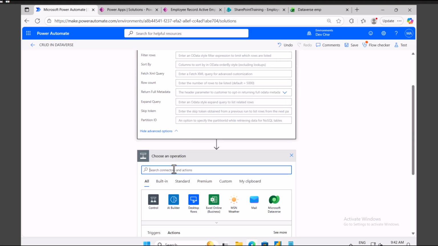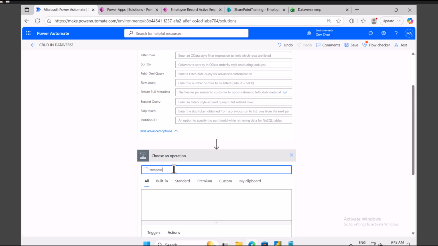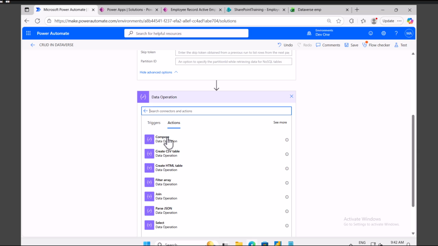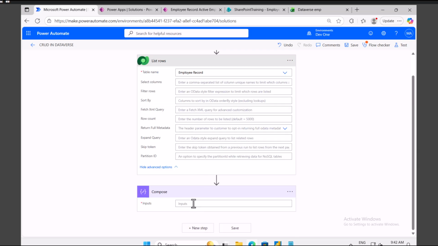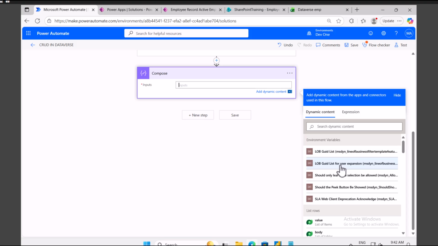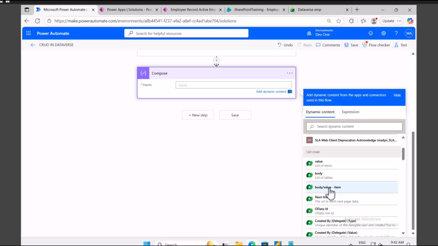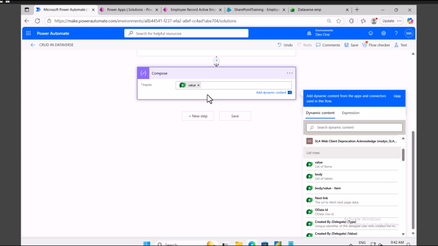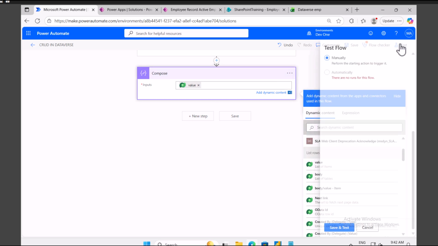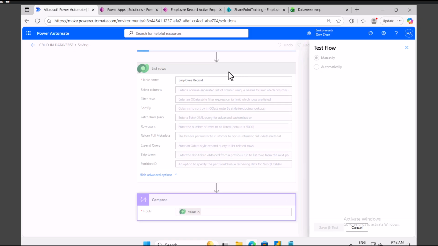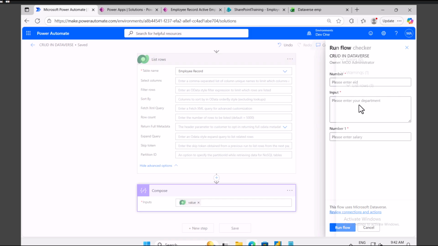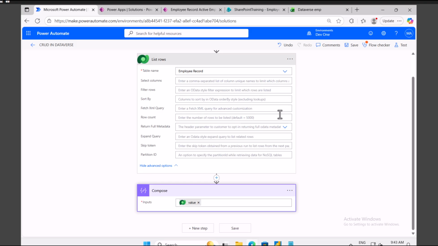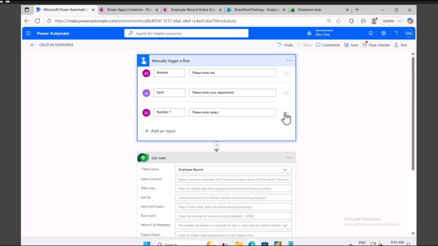Now let me add compose here just to show you. I will add compose, and I want to read the value. So I'll simply click on value and let me test this. Save and test. Okay, so I don't need all this here, so I can delete them.